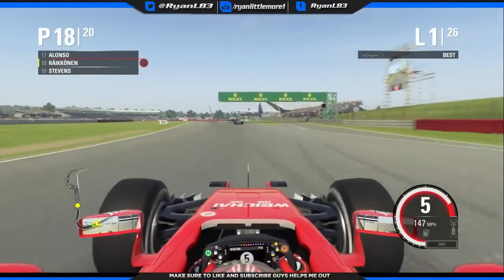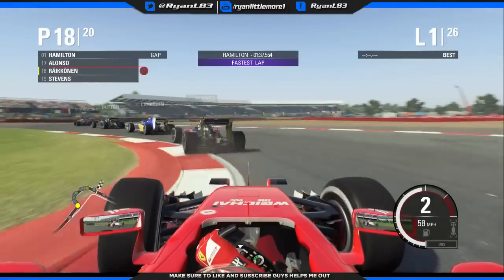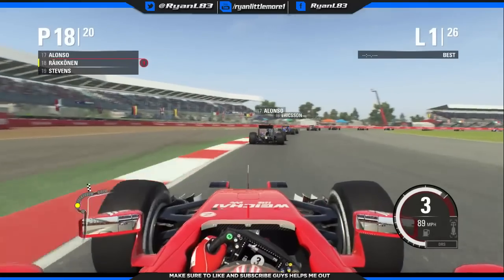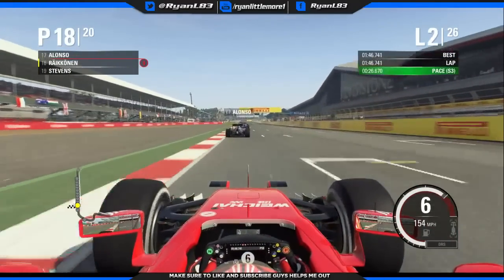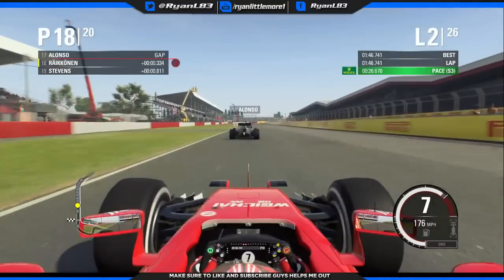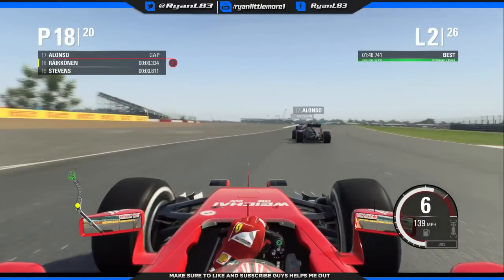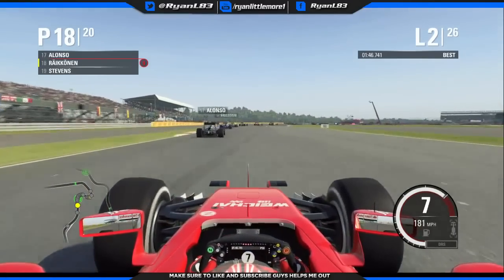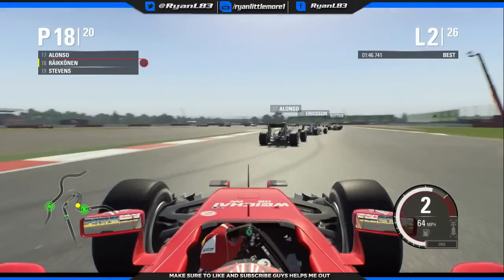We go very wide there, getting a bit of dirty air from Fernando Alonso's Honda there, clown Honda, as Hamilton is already on that too, so we've got a lot of work to do here. So we're going to start another lap. Lap 2. So we may try and take Alonso here, but no point really. It's too early to make a move into turn 1. Bit risky there. We're near the beginning of the race, so we're pretty heavy with fuel at the moment. Ooh, braked a bit too late there, and went into the back of Alonso.